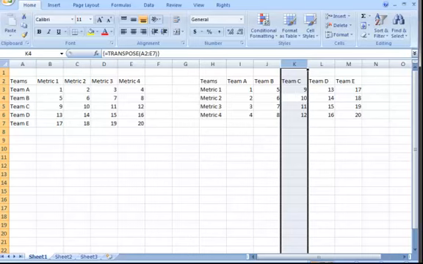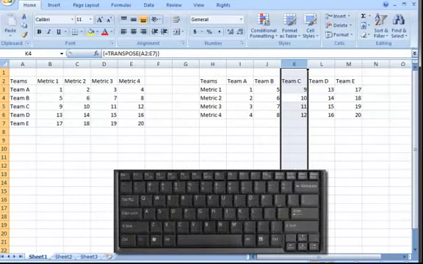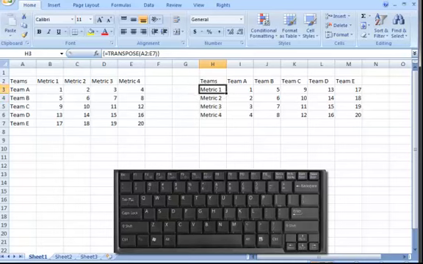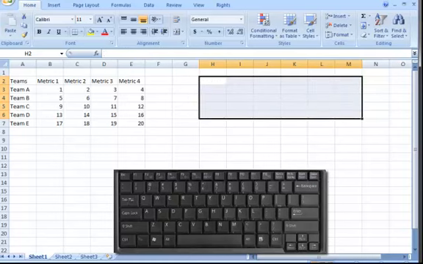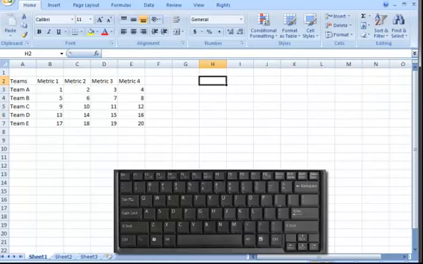So the third method I'm going to show you is to use a VLOOKUP and a match function so that the values are linked and you also can break up the data on the right. So first I'm just going to delete this. Control-Shift, down arrow, right arrow to delete. The first thing I want to do for this third method is just copy the labels from the left for the correct transpose data.